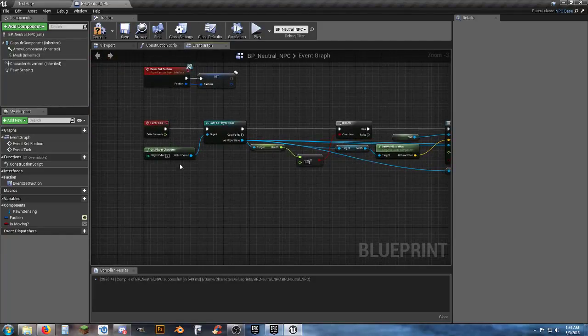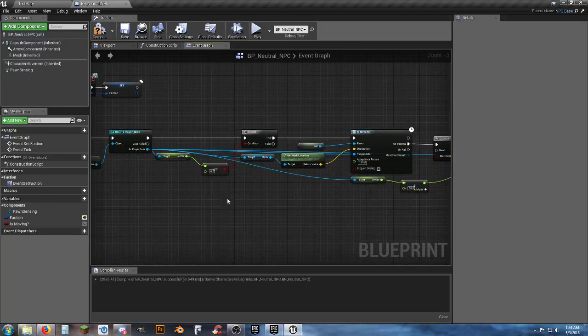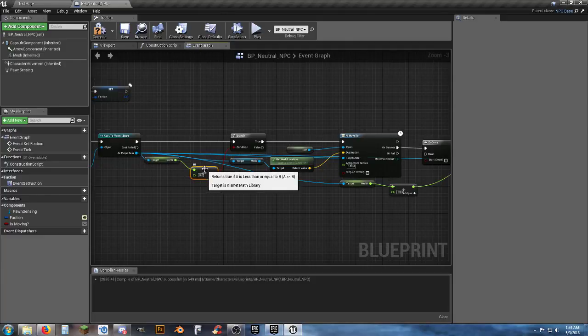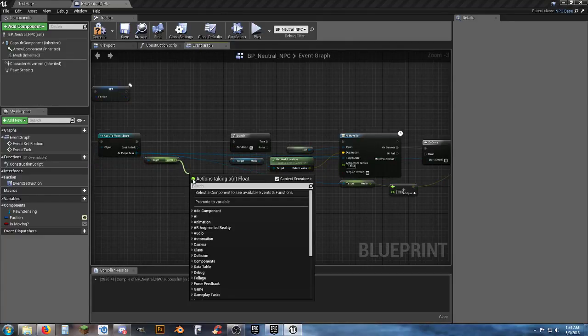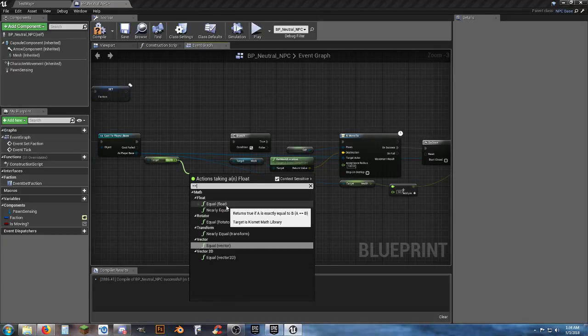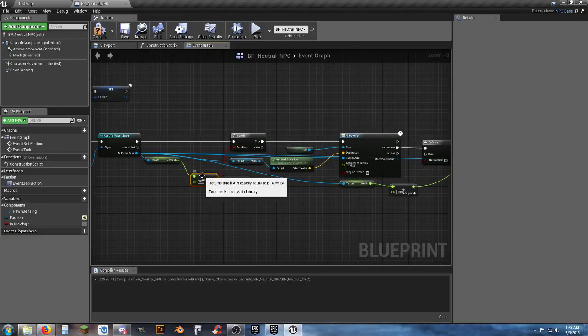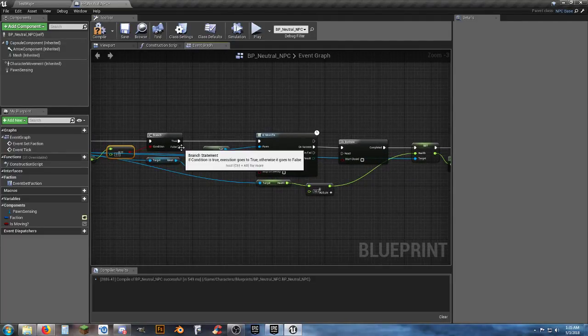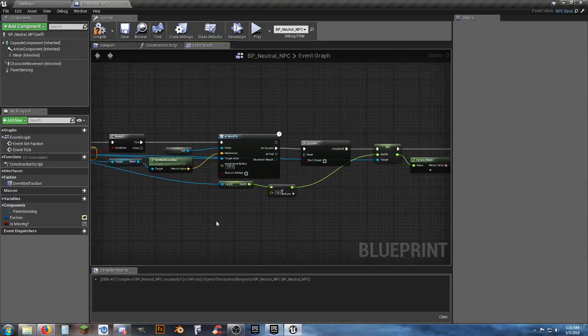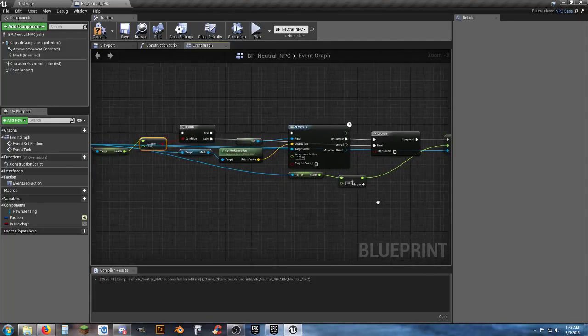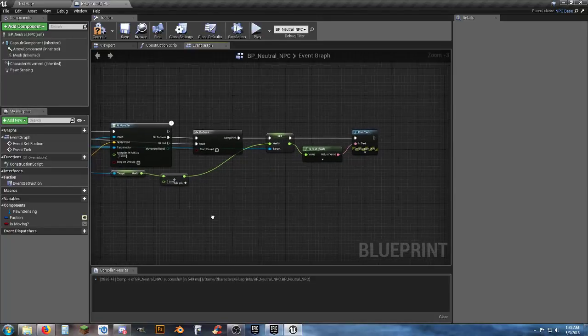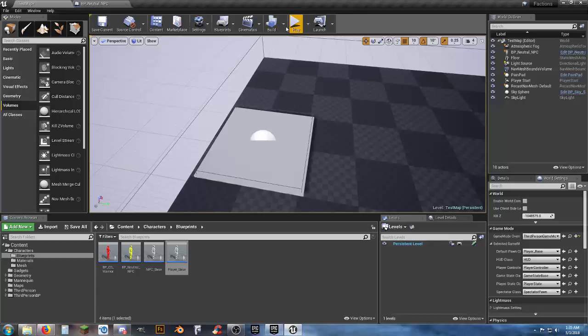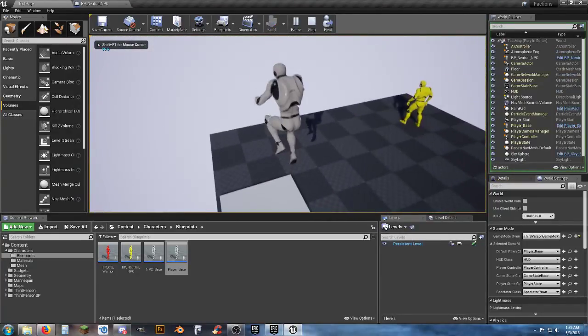Alright, so what we've done is we've checked the player. We see that the player's health is 0. So let's actually change that to an equals. Equal float. So if the player's health is equal to 0, it will come find us. If it is not, then it should reset. See, on success, there you go. But on fail, on false on the branch, it should reset because we are no longer there. We're no longer below 0 or at 0.